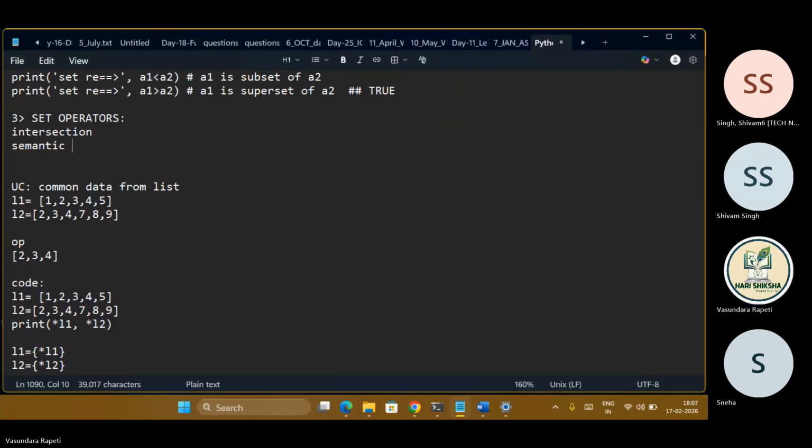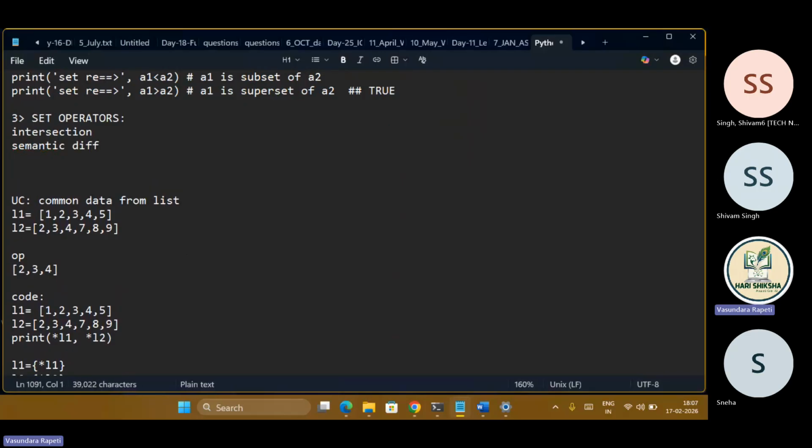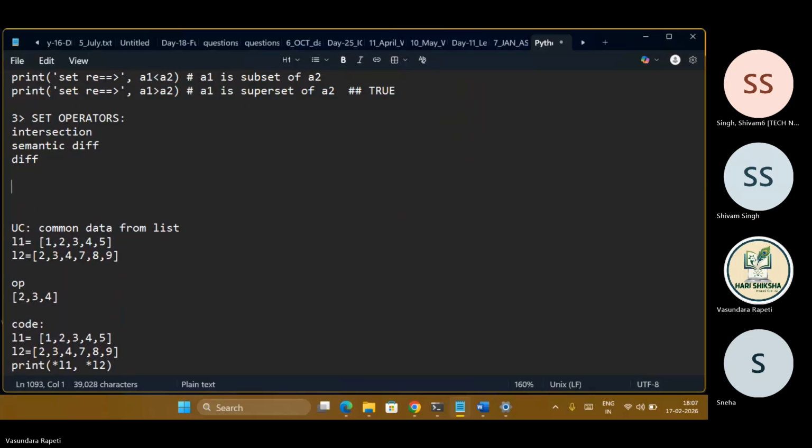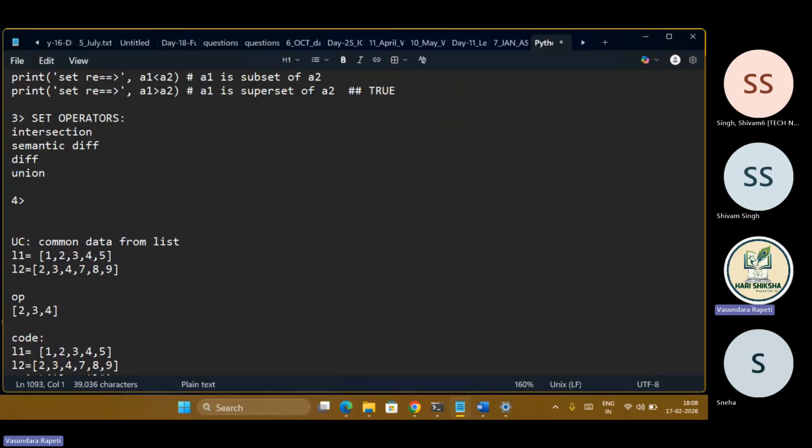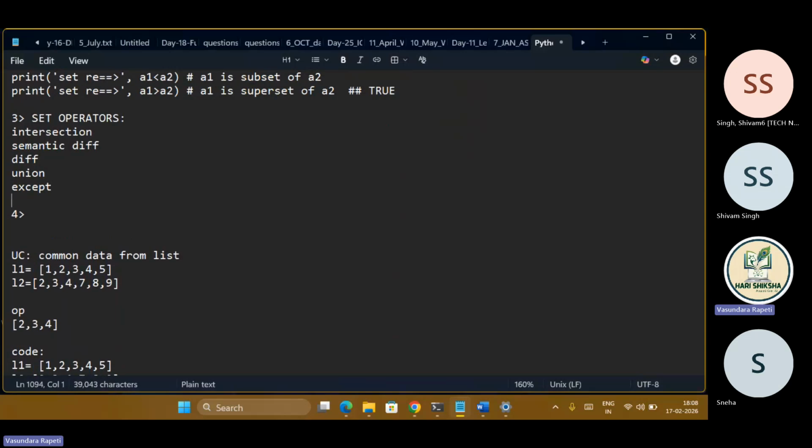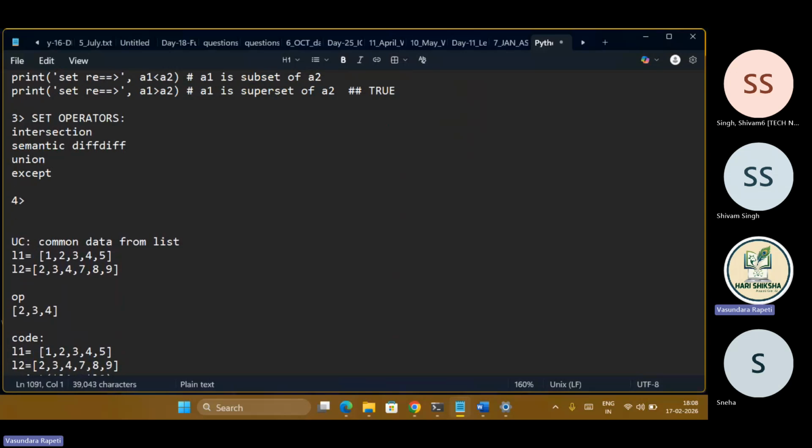Then union and except. These four are the four operators. These two are almost the same thing, but using different operators.